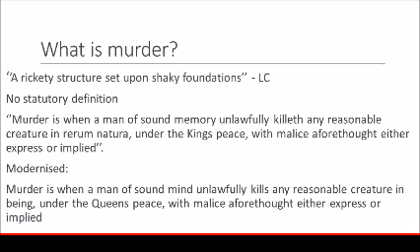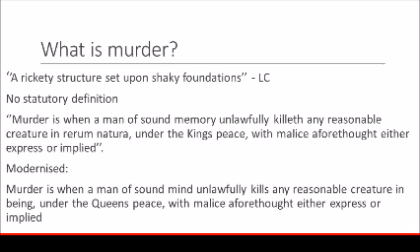I don't want to sound sexist, but in law, because of history, we tend to say he or his. The man must have a sound mind. The killing must be unlawful. The killing must be of any reasonable creature in being. That killing must be under the king's peace. And this bit is the mens rea, which we're not going to cover in this video: with malice aforethought, either express or implied.